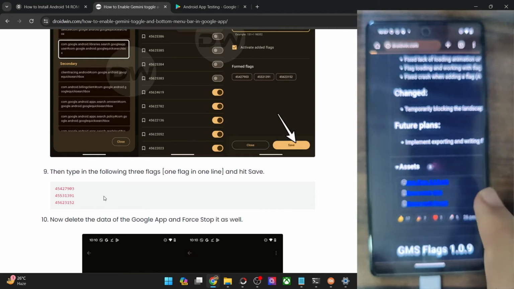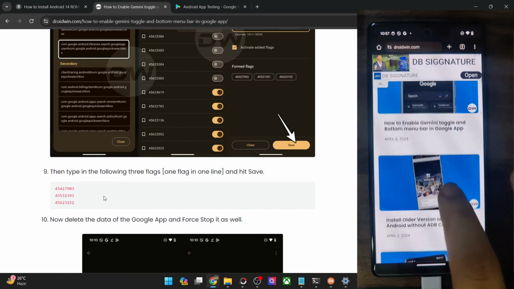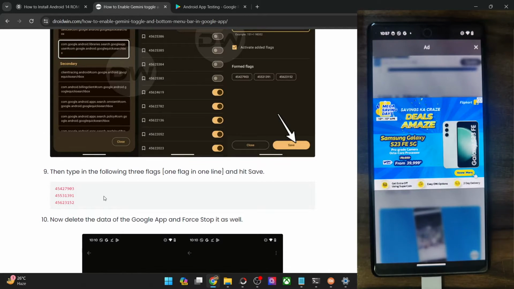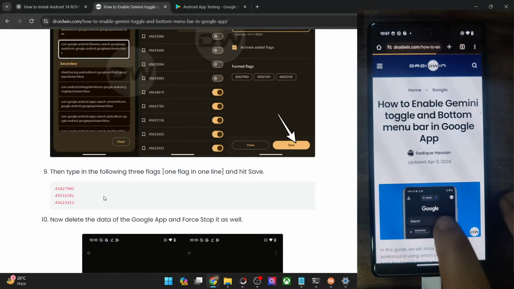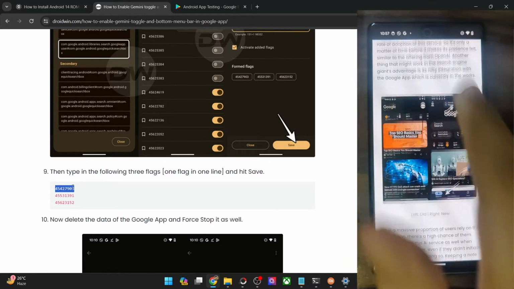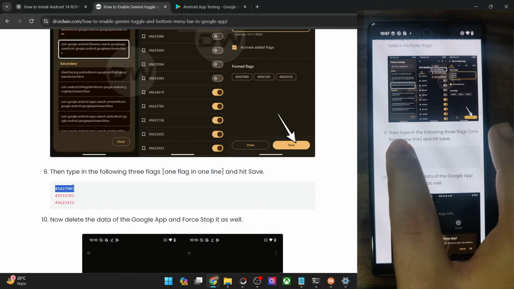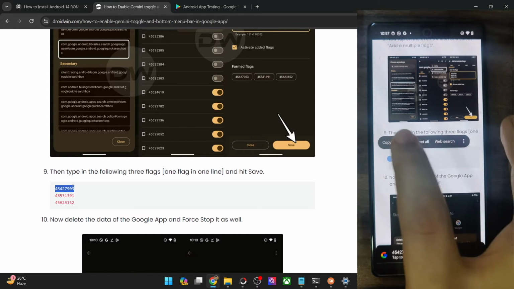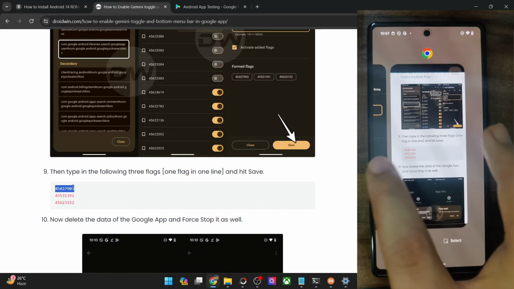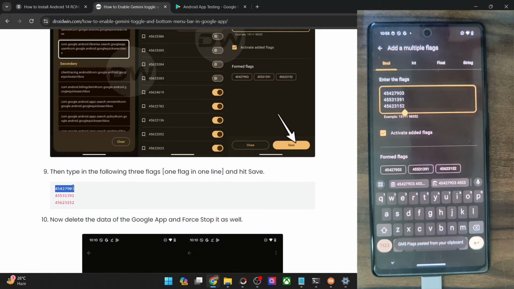You may also take this approach and copy the code from here. Do keep in mind that you have to copy the exact same flags, and each flag should be in a single line. In a single line, there should only be a single flag. So let's first copy the first flag, or you could simply copy all these three flags. Let's copy them and paste it here and make sure you have one single flag in one single line. Let me still verify it.